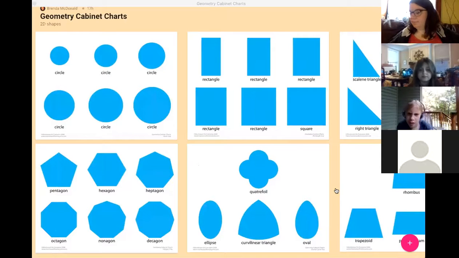So all these guys, right? Remember these guys? So quick quiz, what is this? Athena. Circle. This is a circle, right? This flat one. Charlotte? A sphere. Spheres are 3D. Okay. What do we call this?